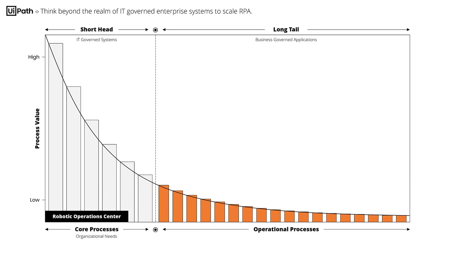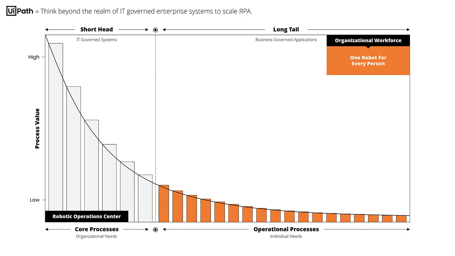And in the shorthead, we usually find the Robotic Operations Center, or the RPA COE. So here we find RPA developers that are focused on automating core business processes. That is, business processes that cut across multiple departments. And in the long tail, we find the organizational workforce. That is, your employees. Now, from that simplistic picture, we can already see what it takes to scale automation across the enterprise. It takes the ability to give every single employee in your company the ability to automate their repetitive tasks. And for that reason, our vision at UiPath is to have one robot for every person.